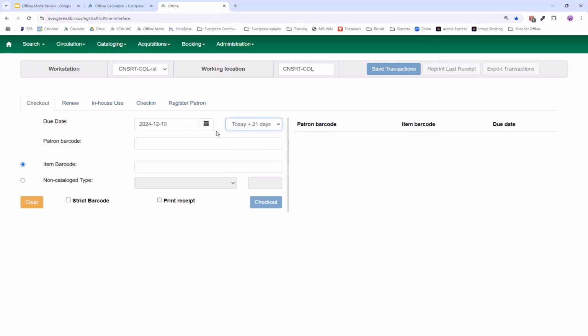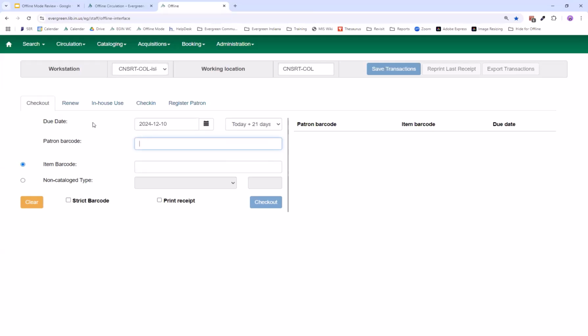I also recommend, if you are checking out a group of things, like a bunch of different formats, sorting them. So you are checking out all of your DVDs one after the other, so you have today plus 7 days, and then you check out your books, because then you are changing your due date to 21 days. It's just probably a little easier that way instead of having to change the due date multiple times. So we have set our due date.